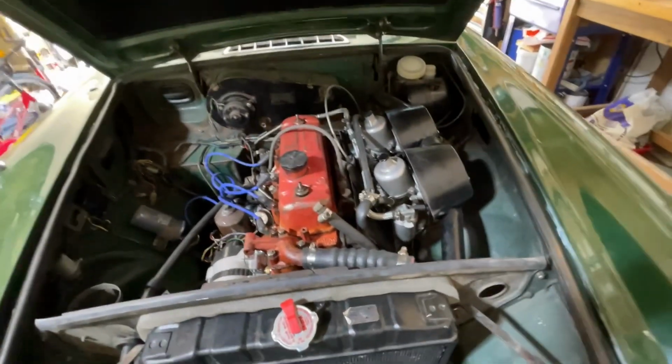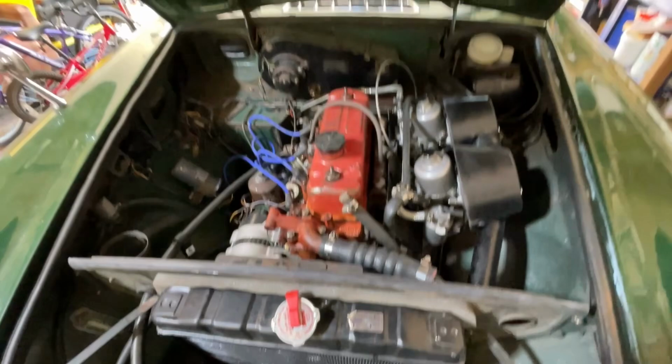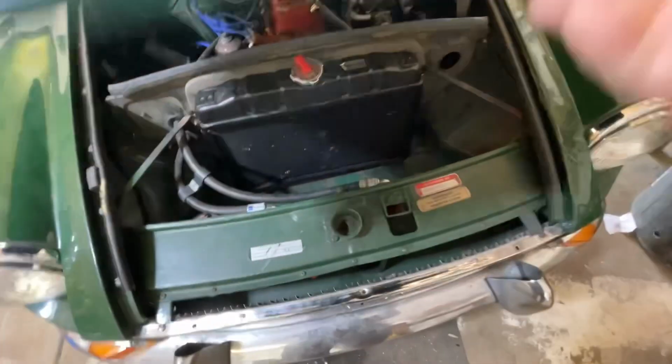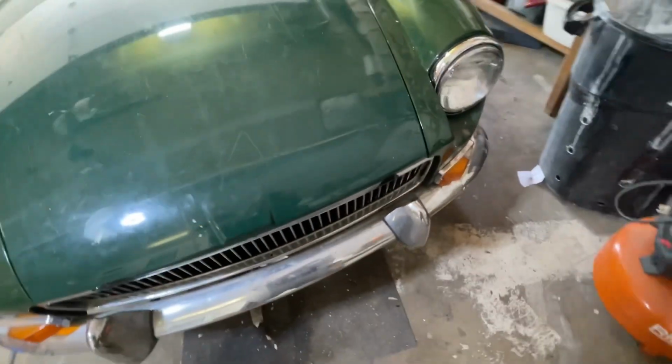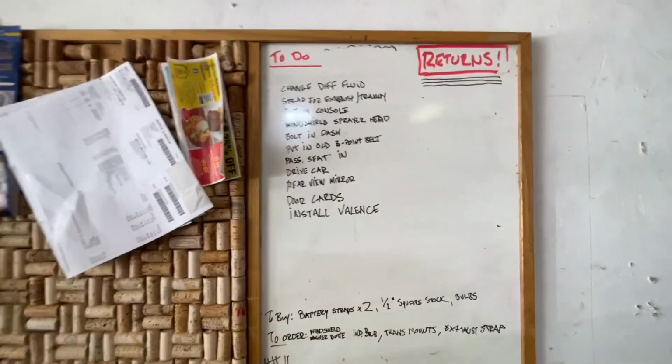All this stuff is bolted together. Connections so far seem tight. She starts up. I got that adjusted correctly. There's a bunch of stuff I've got to do now. Here's my current list.